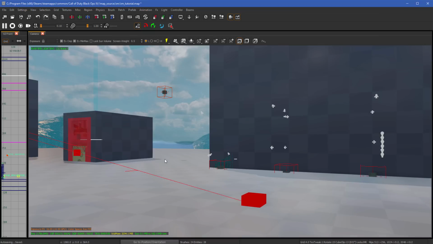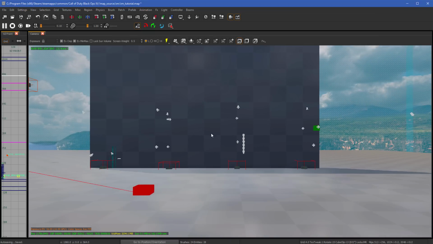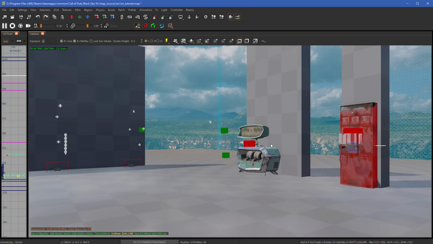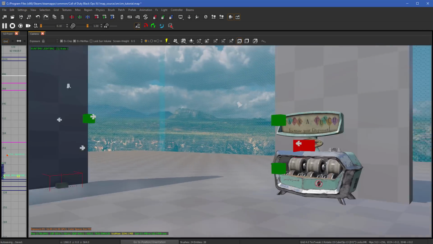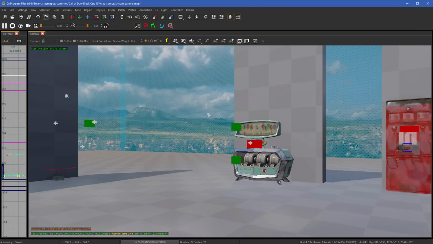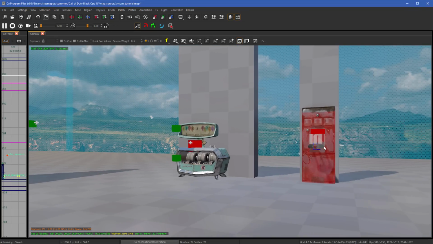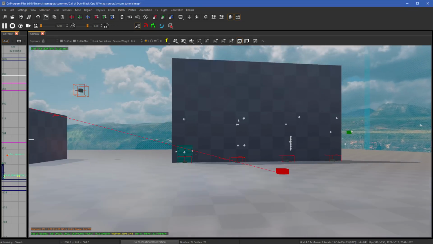So if there was like a fire here, the fire would burn while you're editing the map, which is awesome. Pack-a-Punch will sometimes move as well. It's not doing it now, and I'm not sure why, but sometimes it also moves. Power's not on, maybe that's why. No, I don't know. It still does it when the power's not on, but who knows?